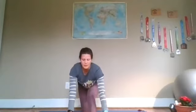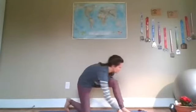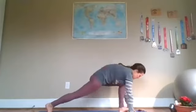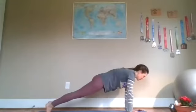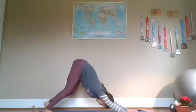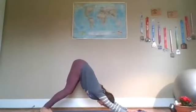Inhale, lift the chest. And we'll begin to bend the left knee, walk the fingertips forward. Curl the back toes under, lift the back knee, return to plank. Move through your flow, meeting in downward facing dog. Once you get to down dog, try to slow the breath.